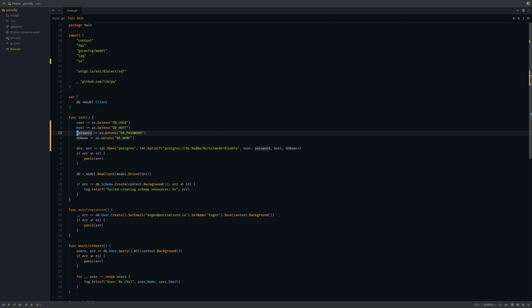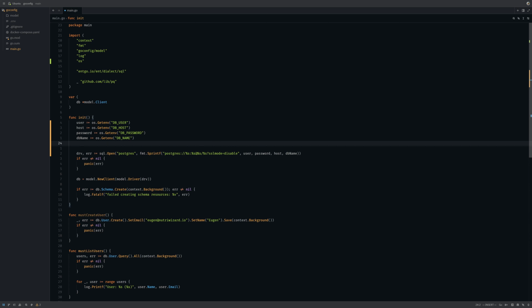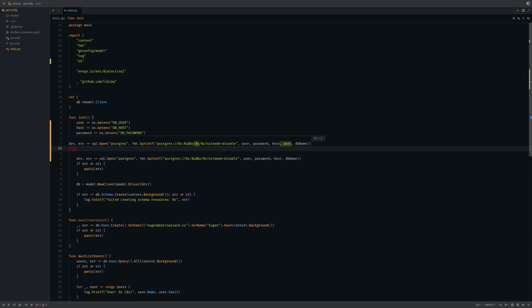But to be honest, this is not ideal, because you actually might want to pass numbers to your configuration. For example, as you can see here, I want the port to be a number, but the port is actually a string, and then I have to do some parsing, like port number is something like this, and then I have to handle this error and stuff like that, which is again not ideal.